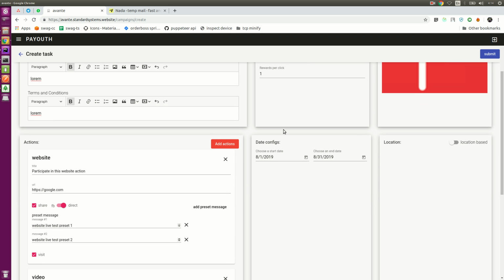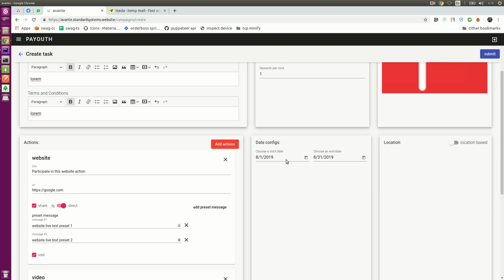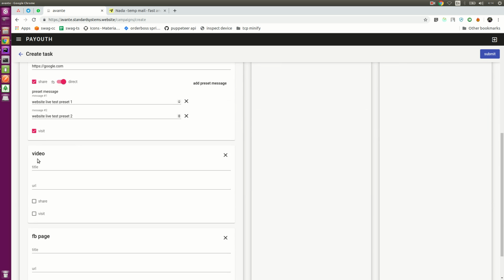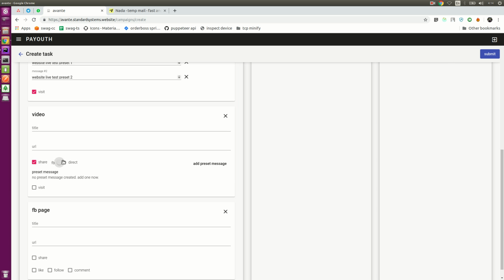How we will calculate this is that, for example, if we want to allow the user to earn another 10 extra points with max click rewards. This max click rewards and this reward per click are only applicable to the actions where you enable this functionality, this share and direct.